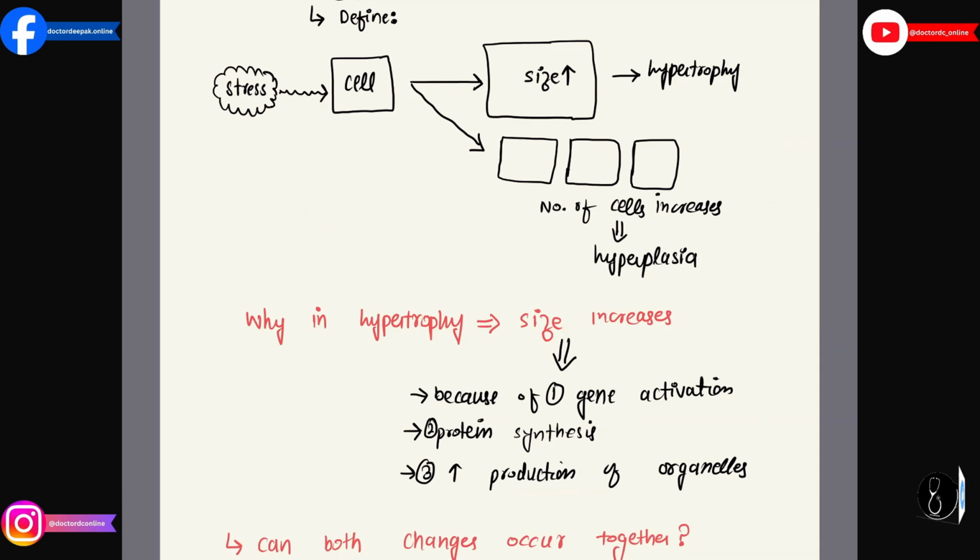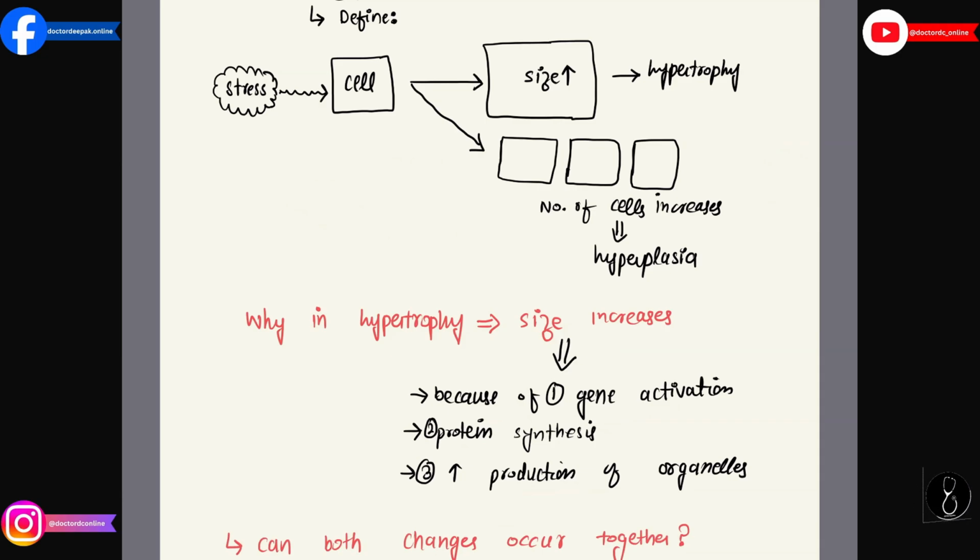So here I mentioned which cells can only undergo hypertrophy. The examples are cardiac muscle, skeletal muscle, and nerve. These are the examples of tissues which can only undergo hypertrophy. And if they ask the reason, keep in mind that these are the permanent tissues. The definition of permanent tissue is those tissues which don't have stem cells. If they don't have stem cells, they don't have the ability to increase in number of cells. So if a thing can't increase in cell number, it can only undergo hypertrophy. That's all about hypertrophy and hyperplasia.